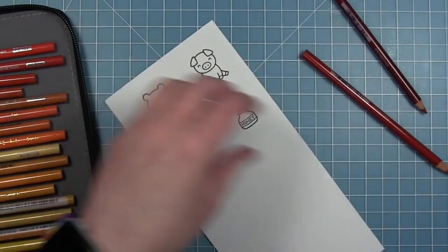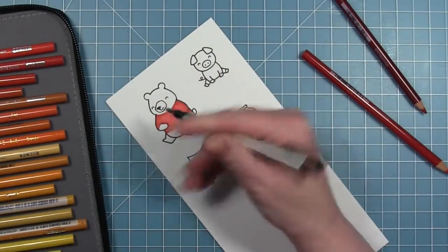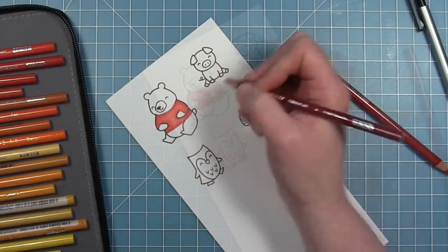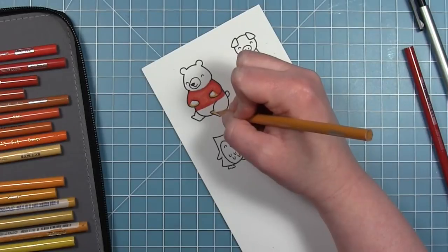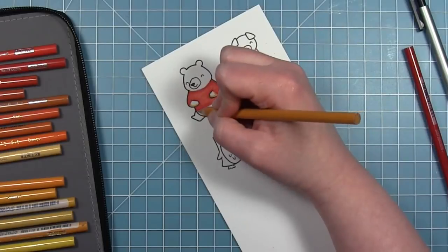You can also blend your pencils out with Gamsol or some kind of blending solution. But for me, on this particular card, I'm not going to do that today. I'm going to leave it looking just like this, where you can kind of see the texture of the pencil.